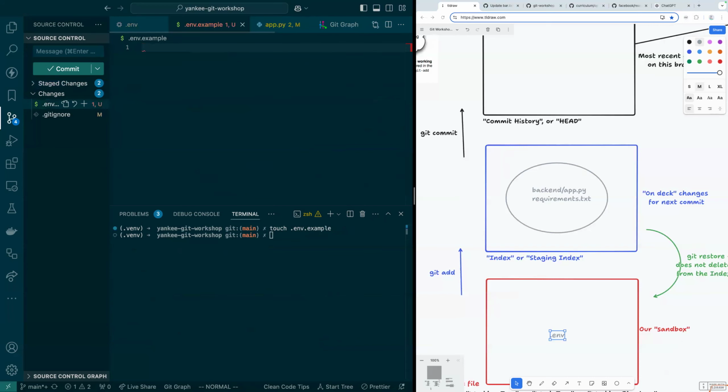And then this is how you document for other programmers what the env file should look like. You check into version control a .env example file so they can see what the environment variables should be. But in the .git ignore, we ignore the .env file itself.